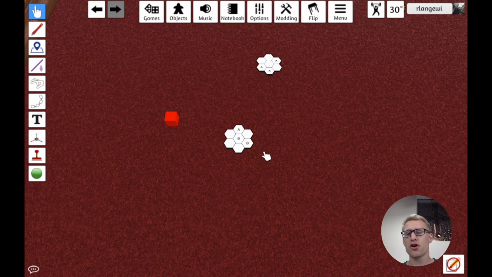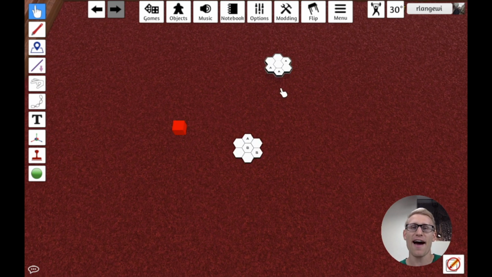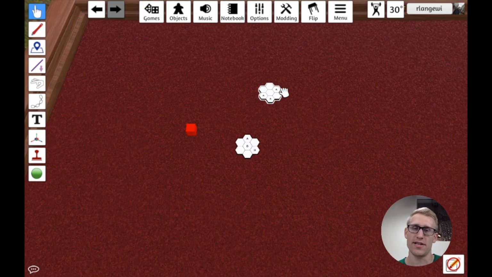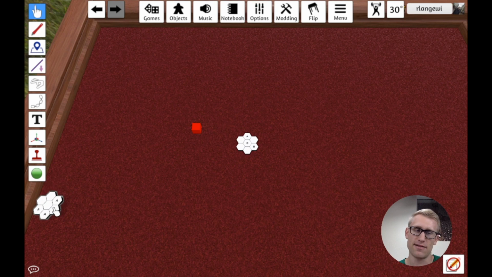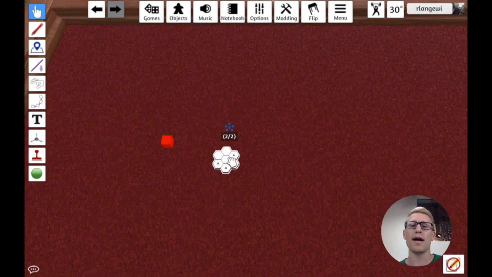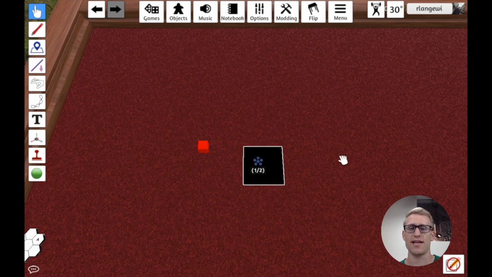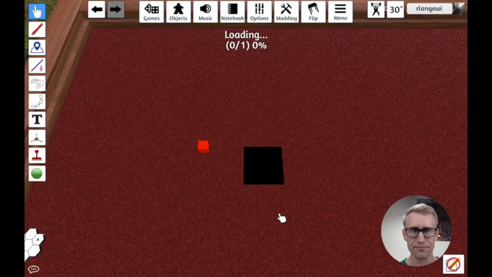So the only workaround I really know of is to have another version of the component that's always out on the table, right? If I keep this somewhere on the table and I have the other one as well, I would be able to switch between them without any loading, simply because they're always kept in memory. It's kind of a clunky way to handle it. And if you're aware of any better ways to handle that, I'd love to hear it in the comments. But that is one workaround I'm aware of, that you could force it to keep that image in memory so that switching between the states doesn't have this loading time.